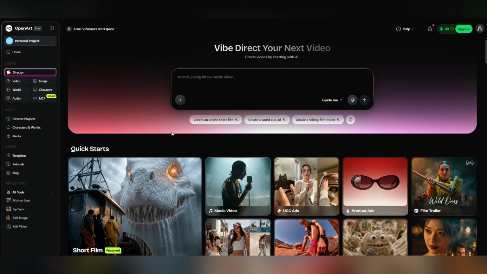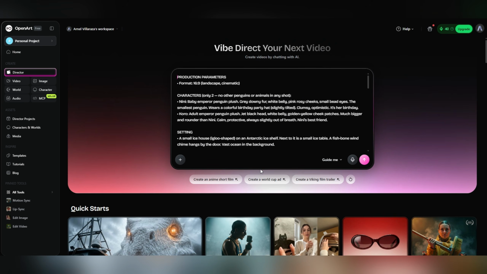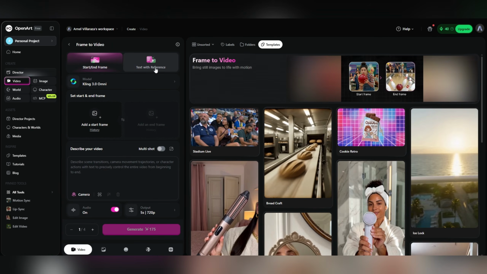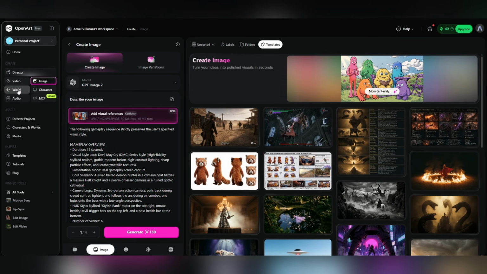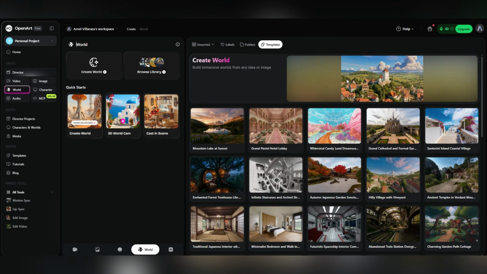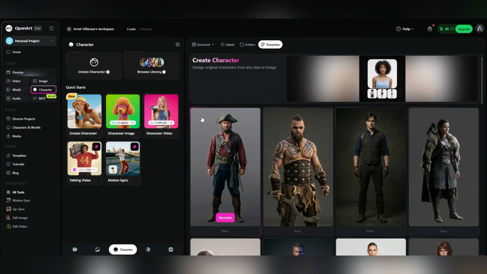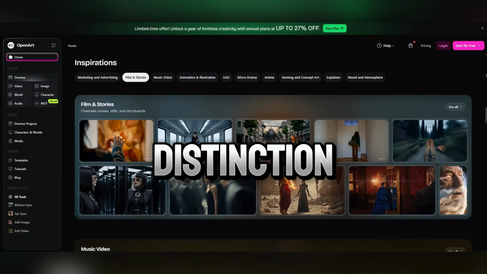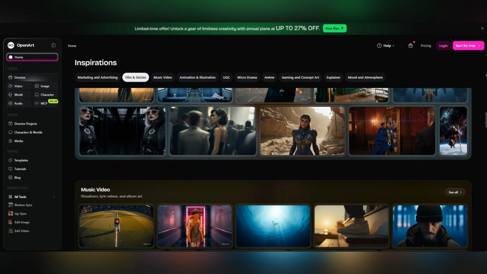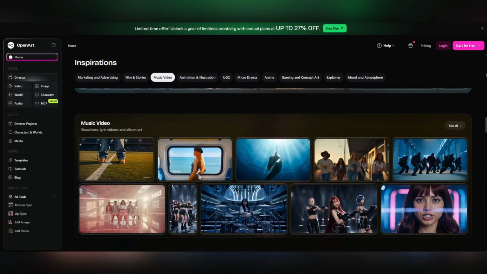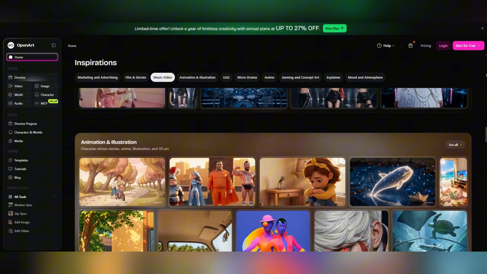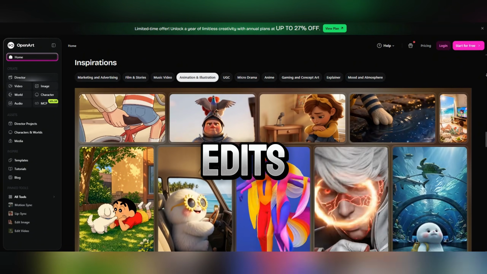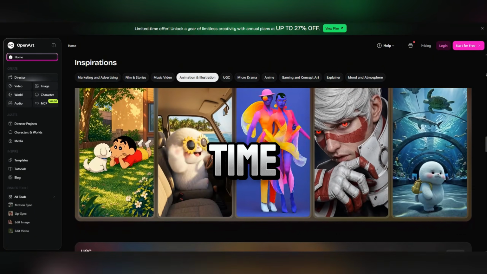The platform offers strong character consistency tools, image editing features, video generation capabilities, and a workflow that feels designed around recurring projects. Rather than starting from scratch every time, you can build on existing characters, scenes, and ideas in a way that feels much more deliberate. And that's an important distinction. Once you move beyond creating random images for fun, the challenge isn't generating a single good image anymore. The challenge becomes maintaining characters, refining details, making targeted edits, and managing larger projects over time.